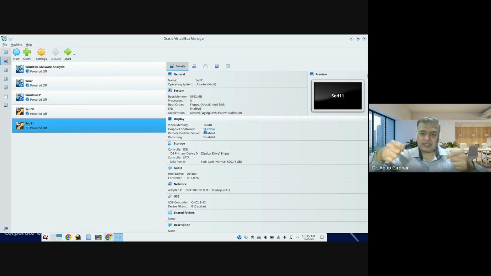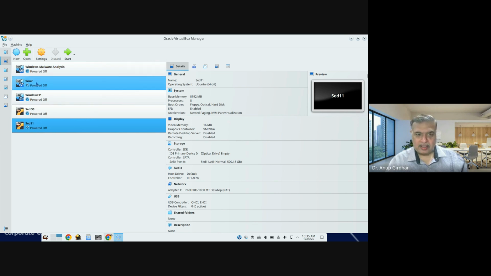Your computer starts once you power on the machine, and if the type 1 hypervisor is already there, it starts the machine. The moment it starts, you will get many different virtual images, and you can start any operating system. So these all are the guest operating systems. I will name them as guest OS. These are the different guest operating systems.